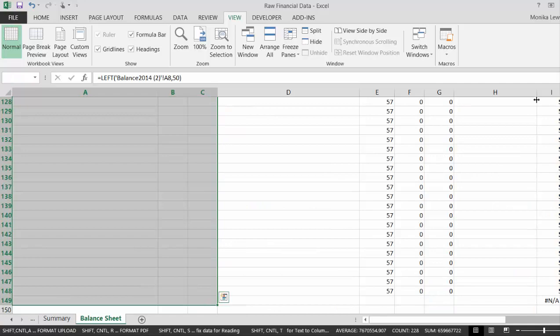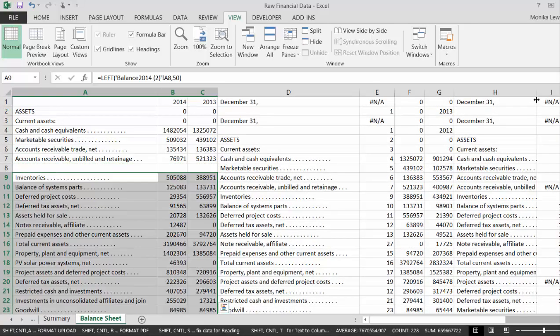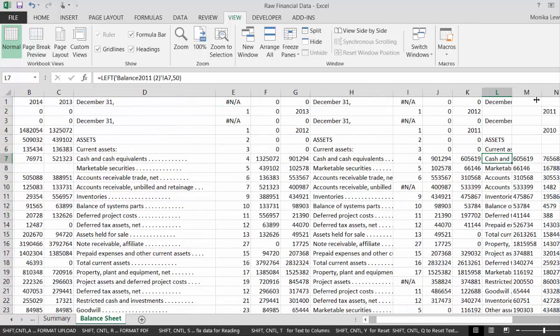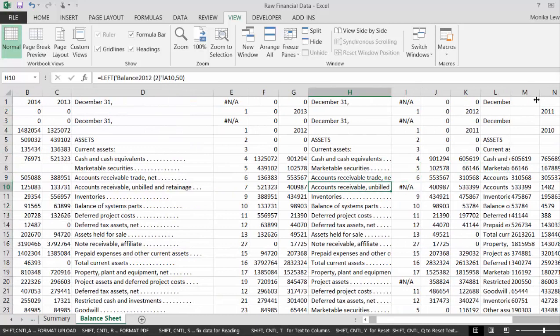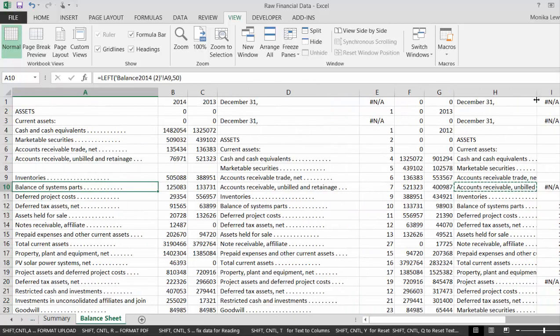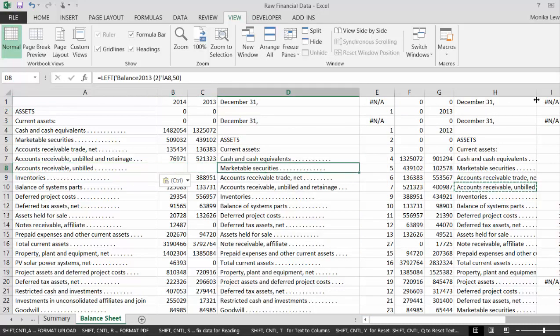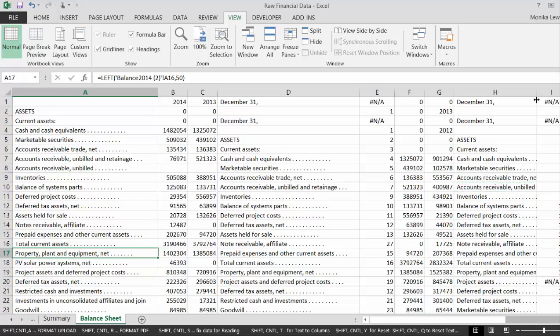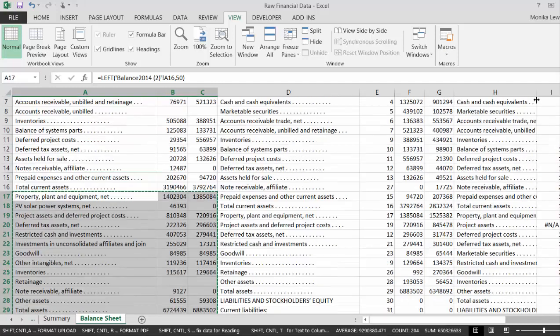Now we could, so we have, okay, and then we have project assets just underneath total current assets. Oops. Okay.